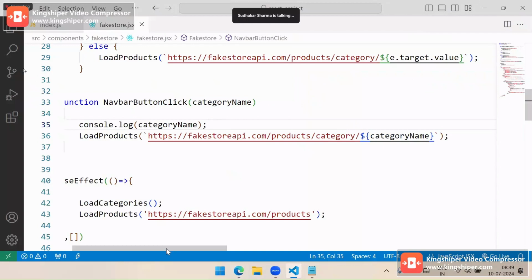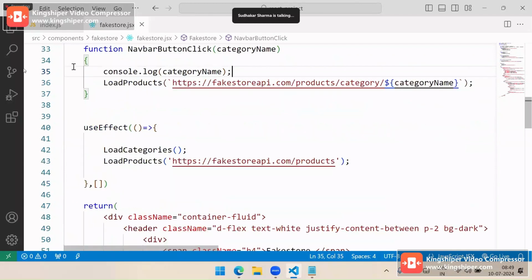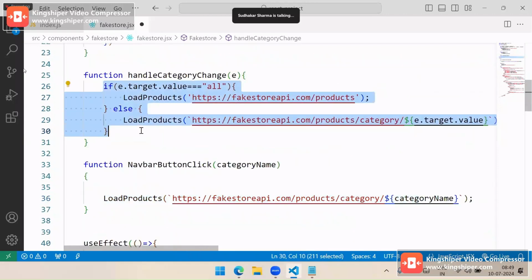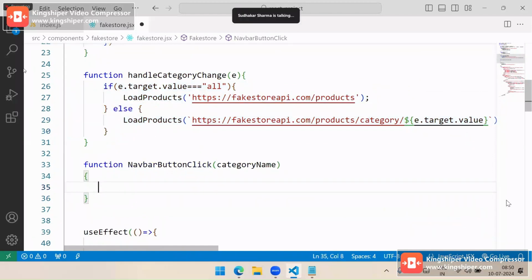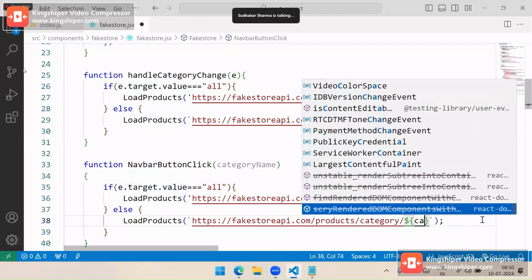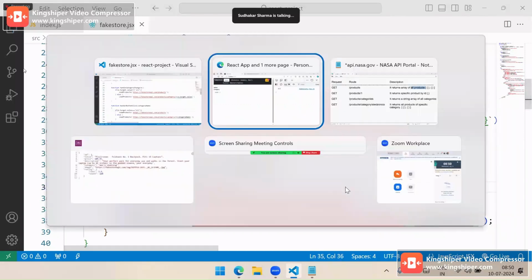So we need to write the same condition as you wrote above, because there is no all category. On navbar click, the category name: if it is equal to all, it uses this, and otherwise it will use the category name. We have to write a condition for that.